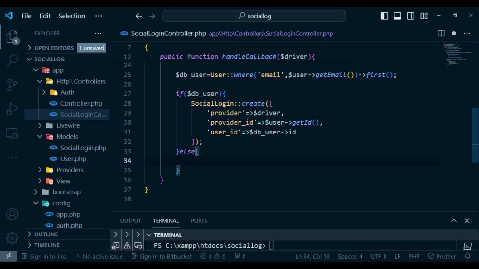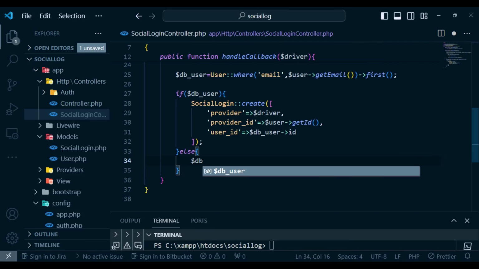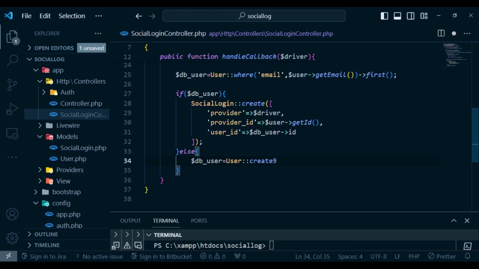So here I'm going to say db underscore user will be given by user create, and we can pass in an array of values.